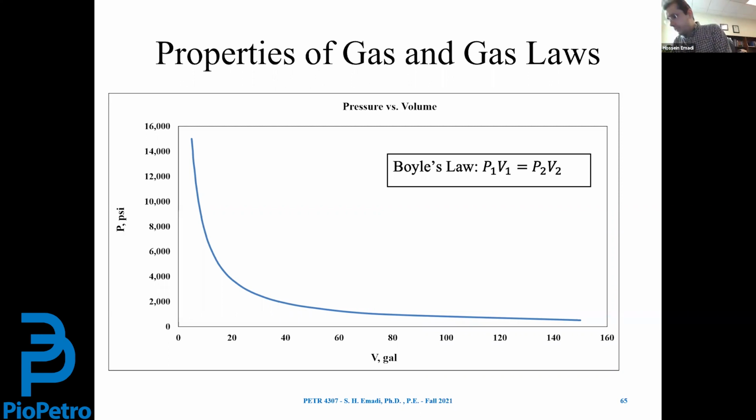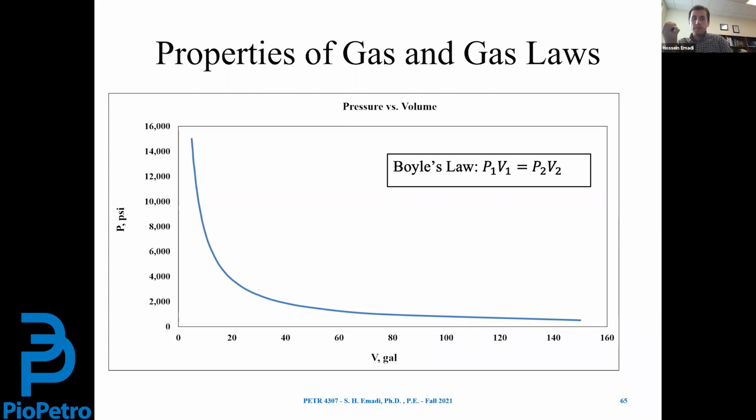To prevent that from happening, or to prevent getting a blowout, let's say this happens during tripping out. We know that we were overbalanced, and the only reason the gas bubble entered the wellbore is because of swabbing, meaning that the bottom hole pressure dropped below formation pressure, not because the hydrostatic pressure of the mud column was lower than formation pressure, because we were tripping out too fast. So if we can replace the gas with the current mud, we shouldn't have any issue, meaning that we can go from underbalanced condition back to overbalanced condition.